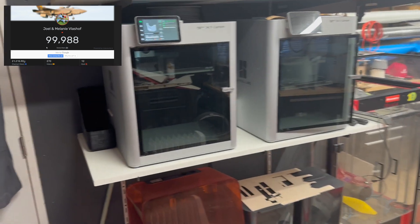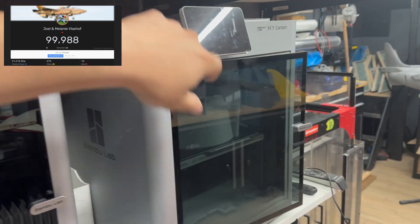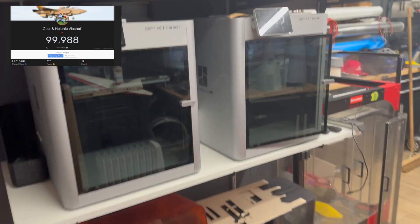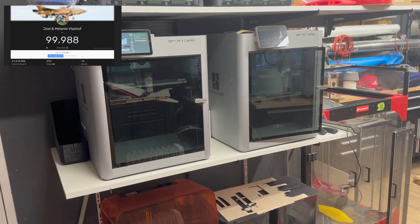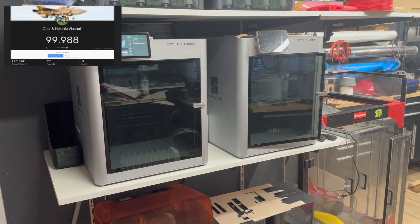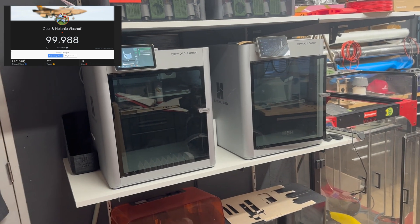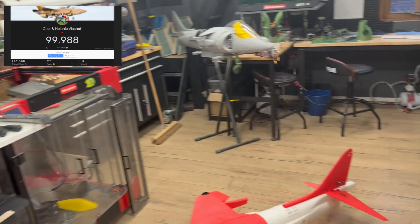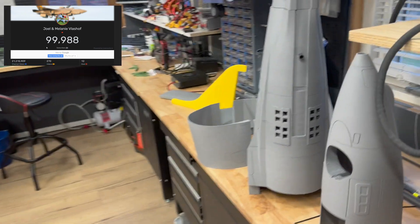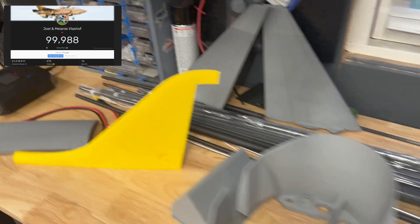Good morning again, another day — it's Sunday. The Bambulab printers are running really, really nicely. These printers are just awesome. I'm looking forward to the bigger Bambulab — they leaked a lot of new pictures, so hopefully we will have a bigger Bambulab soon in our shop. A nice shout out to Bambulab because I really rely on these printers. The printers are running well. We are collecting parts now but it's taking a lot of time, so I really do need more printers.